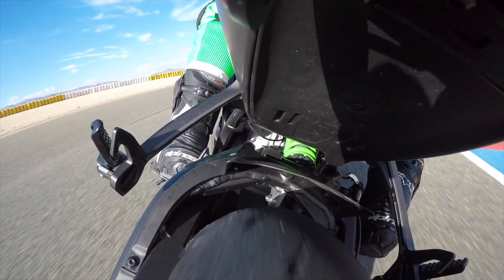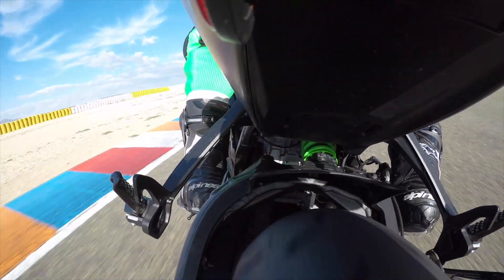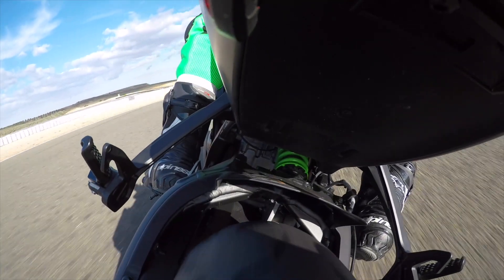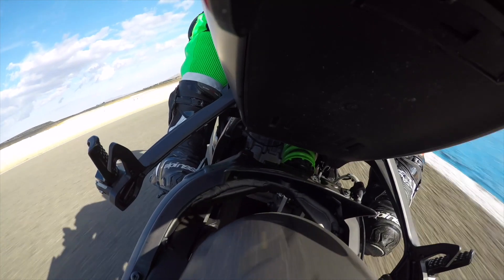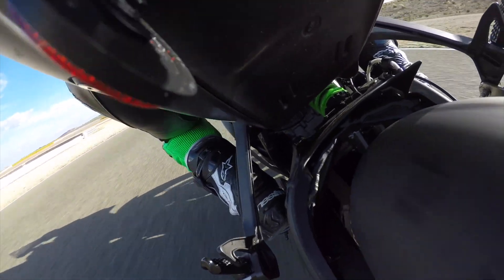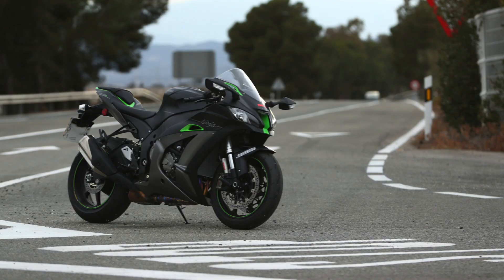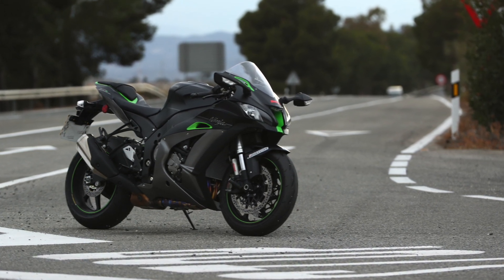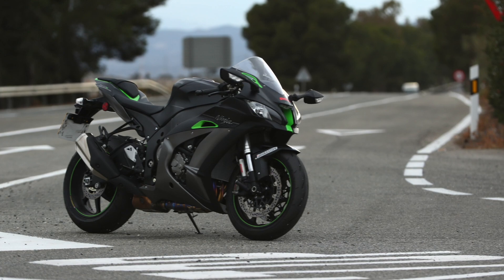It's perfect for track day riders who don't want to adjust their suspension, but if you're a serious circuit racer, aftermarket suspension dialled in with bespoke springs to suit you is probably better. The only real negative I found is that the feel under trail braking — that last little bit as you dig into a corner — feels slightly dead. But that aside, Kawasaki have given you three bikes in one: comfortable on the motorway, engaging on your favourite roads, and capable on track, all at the press of a button.